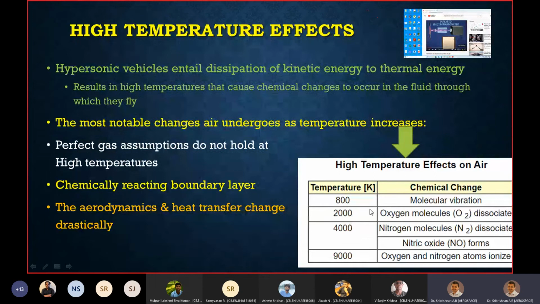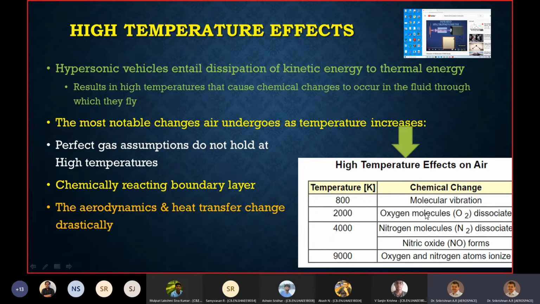So when the temperature becomes 800, the molecular vibration will become important in the gas. So you have air molecules. We know that molecules always are in kinetic form. They always possess translational energy. That is, they keep moving freely back and forth in gaseous form. But when you have high temperatures, in addition to the translatory motion, they will also have significant vibration from a mean position. So it'd be a combination of vibration and translation.